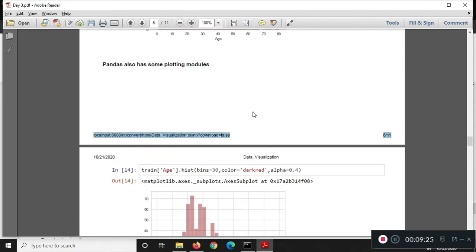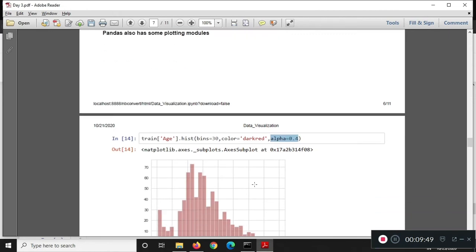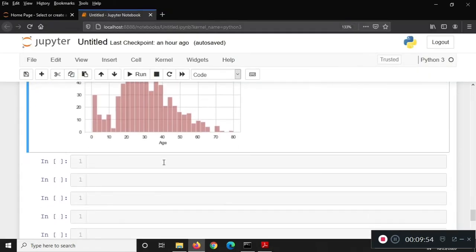So if we want to plot the same graph but using the pandas module, what you will do is, within this data, what column, age column you want to plot, what kind of plot, histogram, dot hist, how many bins, 30, color is dark red, and alpha is basically transparency. Alpha tells you how transparent you want your graph. So let's do that and alter the value of that alpha.